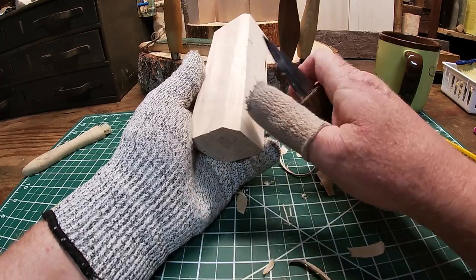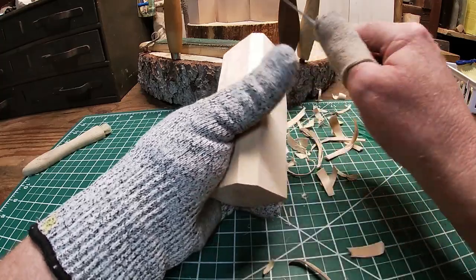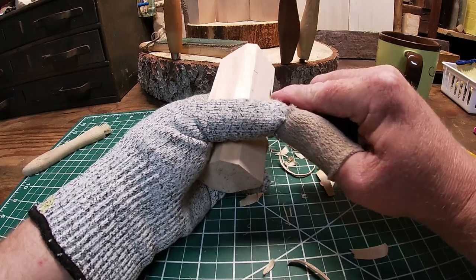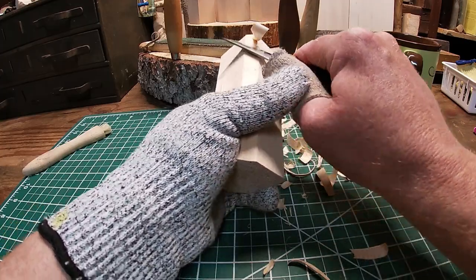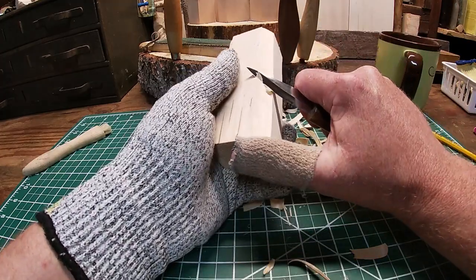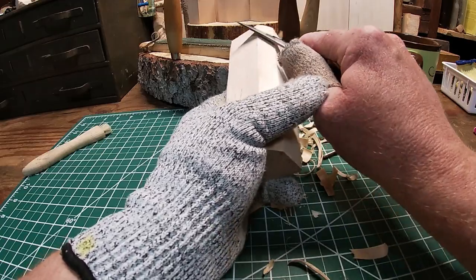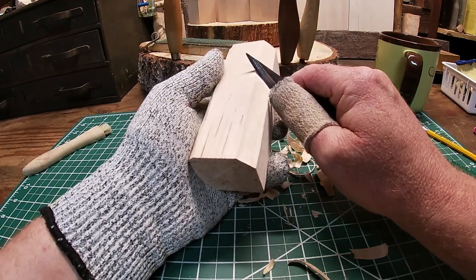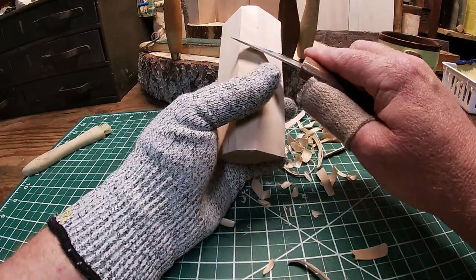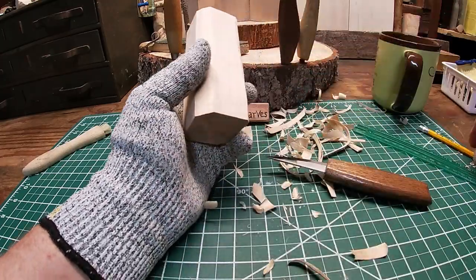If you're somebody just starting out and you're looking for knives, I bought my first set of knives, my first actual set of carving knives on Amazon. And I thought they did fine for me. You don't have to go immediately into, you know, I was that guy that wanted to just check out the whole thing and see if I even liked this carving. Because when I first started out, I was using a box cutter. So I decided after about a month or so that I wanted to continue. So I went ahead and purchased a couple of Amazon knives.